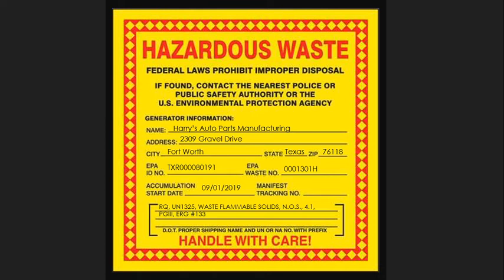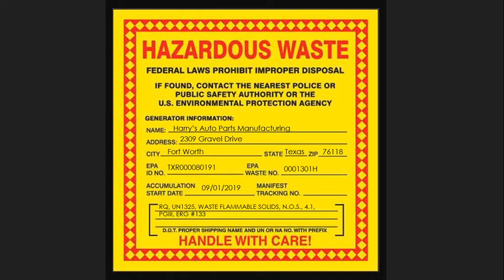And then what's missing on here is that manifest tracking number. Like I told you, there are specific manifest numbers that are specific to each manifest. That's what would go there. So that way when we drop this drum off at Clean Harbors or wherever we're dropping it, they can easily match that drum with your waste manifest because it's got the number on there.